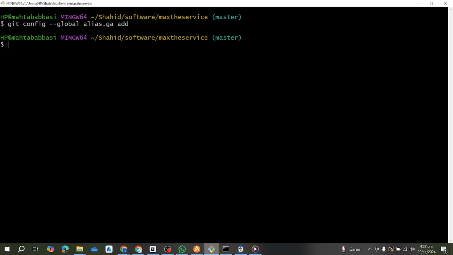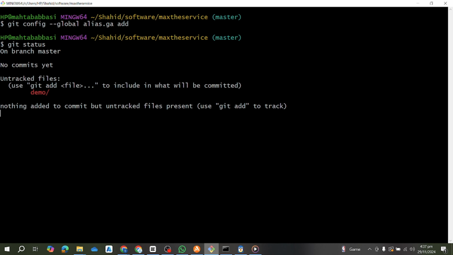Then what you will do, first you need to check status, git status. When you write git status, it will track all the changes you are doing. If these are in red, it means these are folders or files, whatever changes you are doing, on your local.